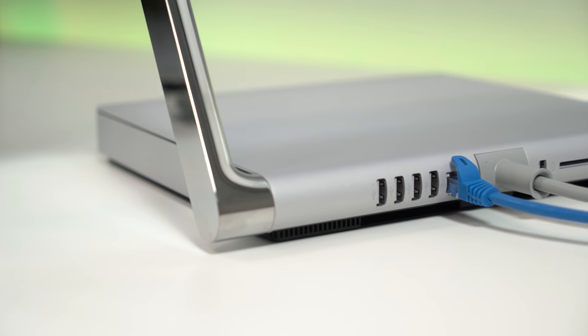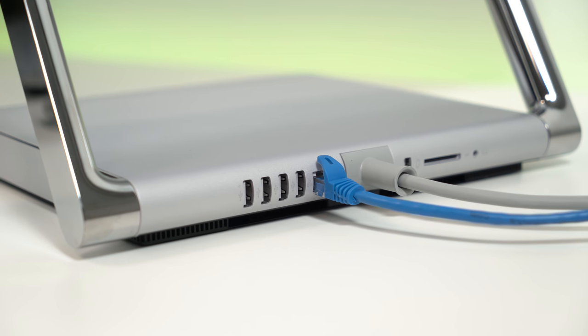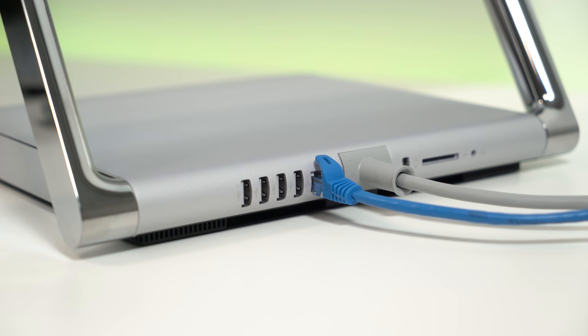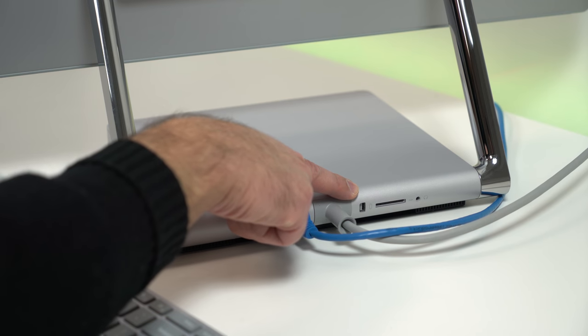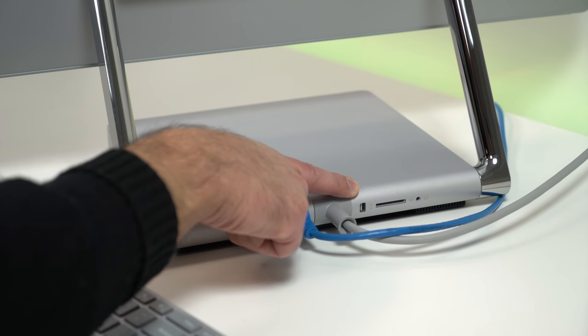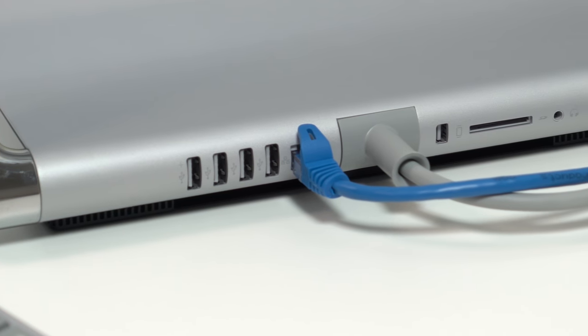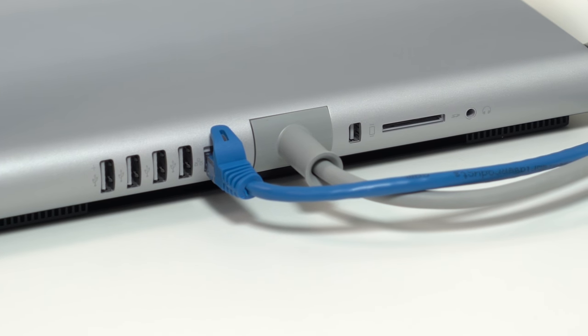Microsoft gives users four USB 3.0 ports, which is really nice, but there's no USB Type-C port for Thunderbolt 3. That's a little bit strange for such an expensive device. In two years, you're definitely going to want a Type-C port, especially one with Thunderbolt 3. There's also a mini DisplayPort, which allows you to daisy-chain external monitors to the Surface Studio. However, you can't input devices into the Studio, so if you have a Surface Book or a high-end PC, you can't just use the Surface Studio as a dummy monitor.